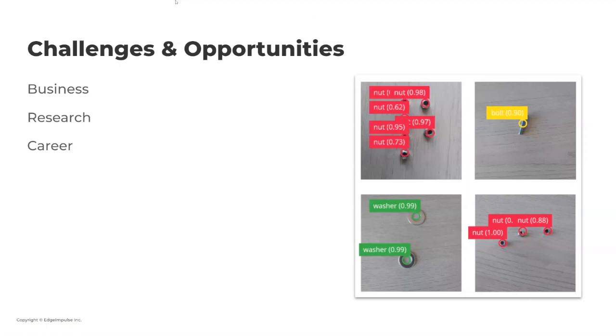So beyond the business side, which is obviously the important part of how we make money and impact the world with this technology, research is what backs all of this up. And I think the three key areas for research that are exciting, and there are opportunities for all of you, are in algorithms that are specifically designed to work well on edge devices.